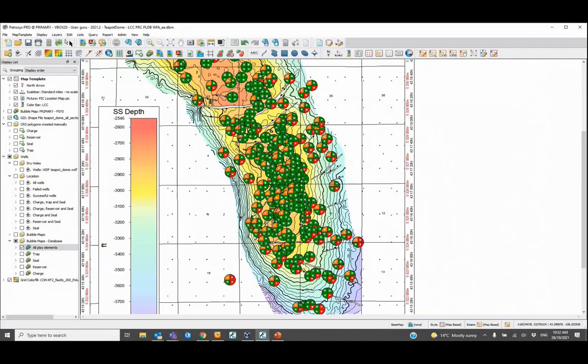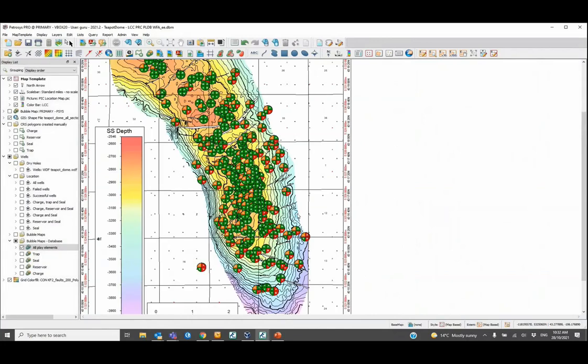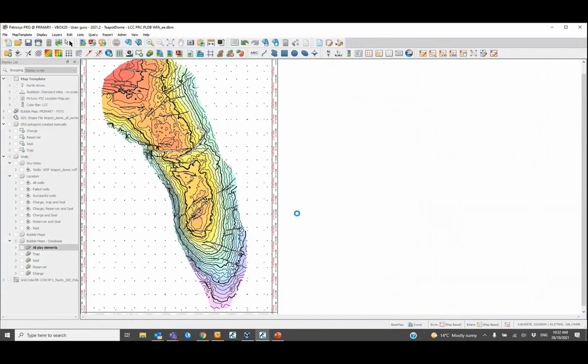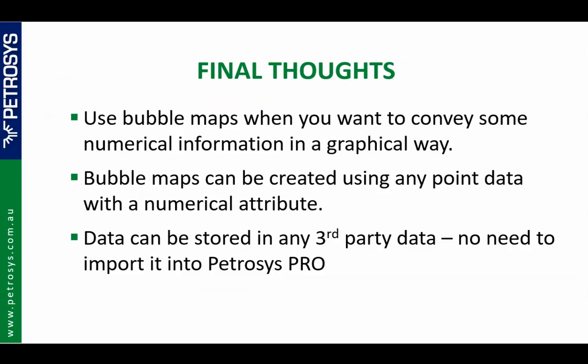Obviously, all of the quarters being green would be the ideal, and that introduces a risk as we get far from green, to orange or red and so on. But that's another way of how we can use bubble maps, in this case from database data, in order to apply this into our failure analysis. So those are the three examples that I wanted to discuss. Let's go back to the presentation.